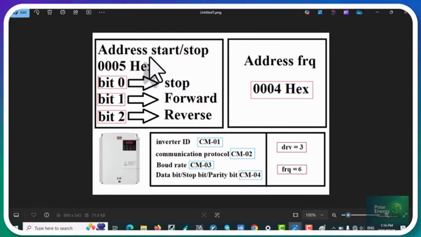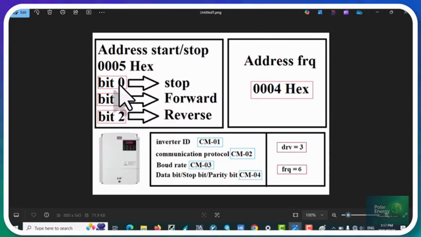The address for start/stop is address 5 hex, and the address for frequency is address 4 hex. This means that if bit 0 of address 5 of the inverter is activated, if its bit 0 becomes 1, a stop will occur. If bit 1 is activated, that's forward, and if bit 2 is activated, that's reverse.